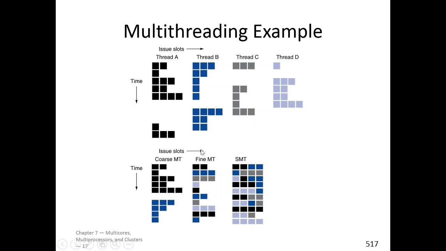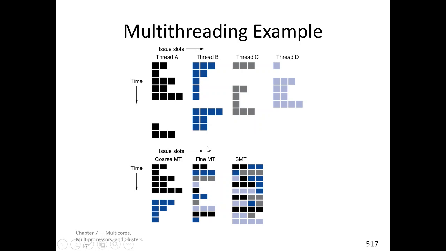Okay, fine-grained multi-threading is more refined, obviously, no pun intended here, right? And so every pipeline or instruction cycle here, you can see it switches between threads. So thread A issues however many instructions it can. Thread B then issues however many it can. Thread C, then D, and this is like a round robin scheduling here of each thread. Okay, so each one is just given one unit of time on the processor.